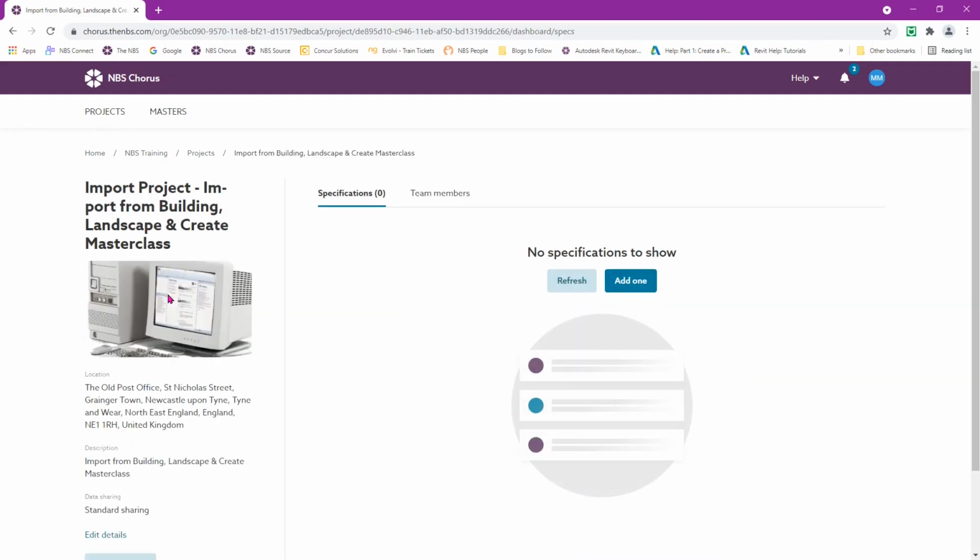And firstly, just to note, it is not possible to import building, landscape or create specifications into an existing specification within your project. Once the specification has been imported, however, and after you've undertaken the checks and actions that I'll outline shortly, you can copy the content over into an existing specification. Obviously, the normal copying rules apply.